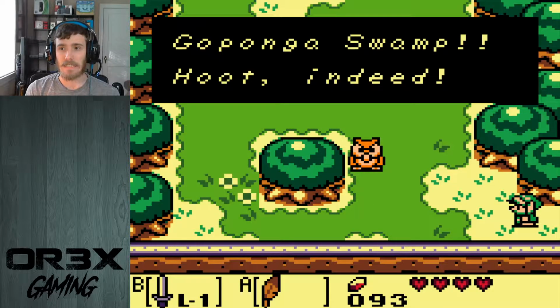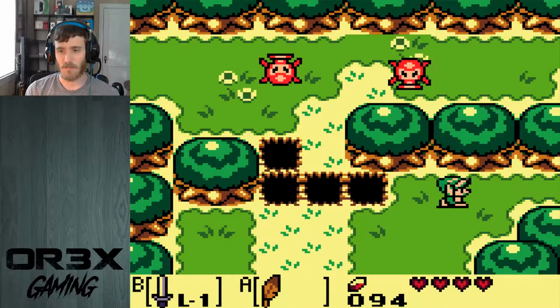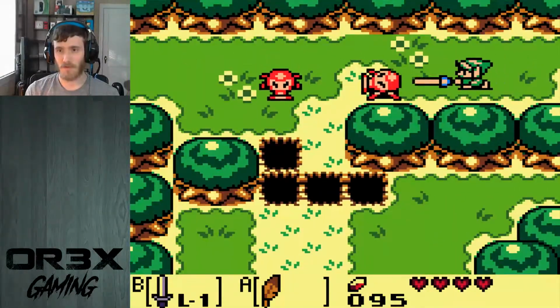Hoot indeed. So, if the first hint wasn't enough, we get another hint that we have to go to the swamp. At least now we know that the swamp's to the north, I guess. A little bit of hand-holding going on in this game.